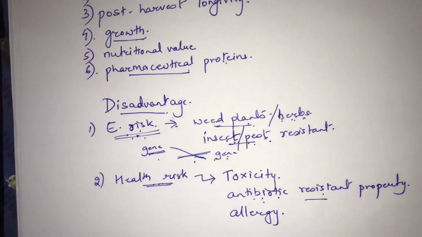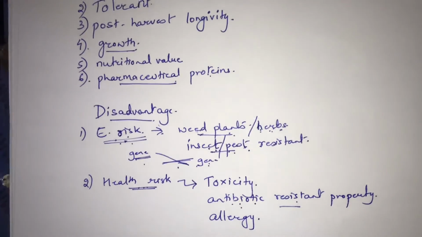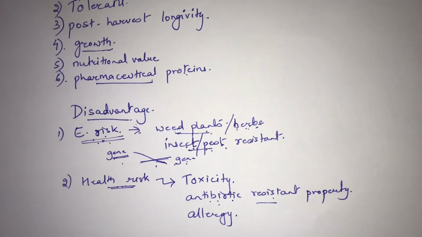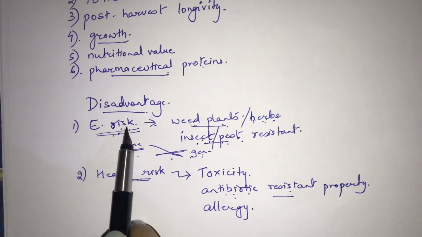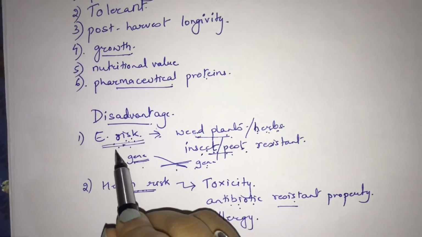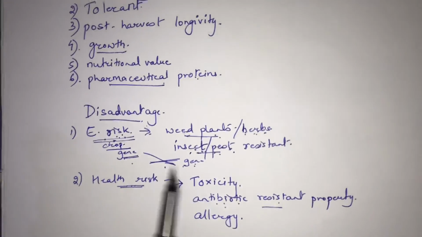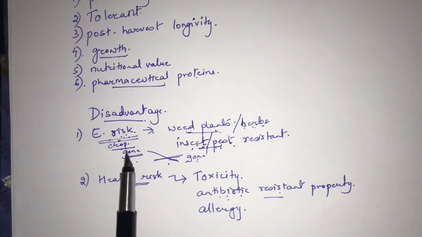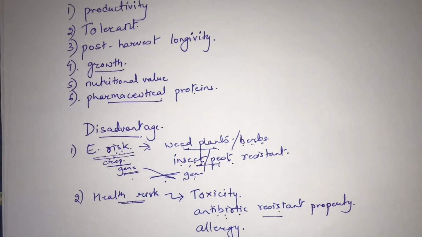Now the third one is that bacteria of a colony may take up the recombinant DNA with an antibiotic resistant gene, which confers antibiotic resistant property upon the bacteria. The bacteria will then be difficult to manage. Similarly, when the crop plant and the weed plant interbreed, the gene from the crop plant can go to the insect pest and confer the same genetic property on that insect pest, which is difficult to manage.